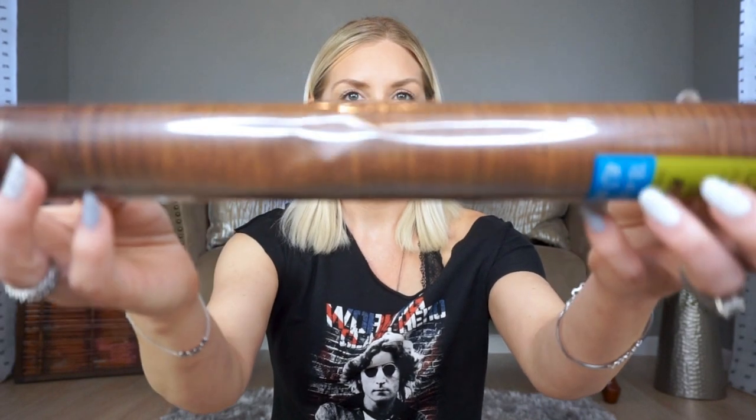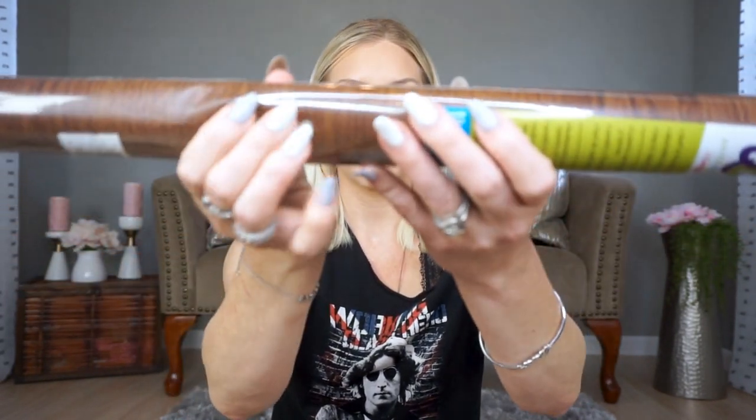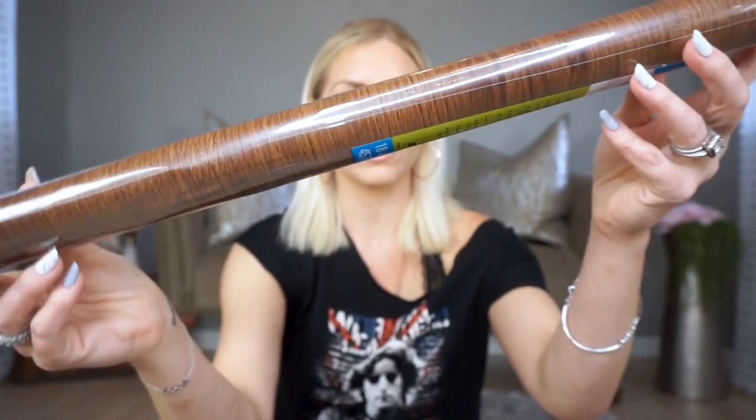The next thing I picked up was this wood-looking contact paper. I saw someone do a DIY with it and I really wanted to have it on hand in case Dollar Tree stops carrying it. I have a couple of ideas in my head for what I might use it for, but I just wanted to grab it now. Dollar Tree usually doesn't get a ton of new contact paper designs, which I really wish they would, but I really like this one a lot.